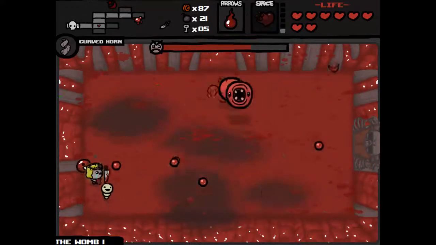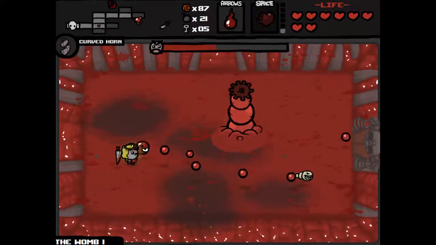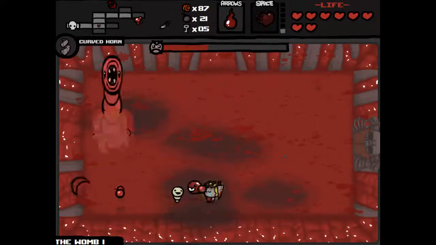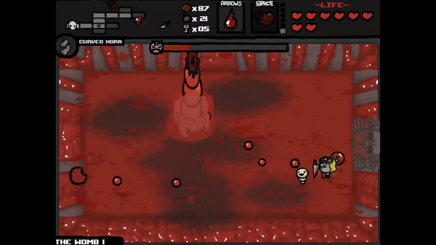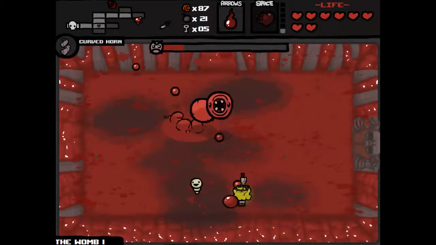Just be careful of where the shadows are on the ground, because that's where the green bombs will appear, and if they appear near you, they will do damage to you, as you might expect, so you always want to look out for that. Oh, how did I not get any damage off on Skolex's tail there? Kind of annoying. Anyway, this fight won't take too long, and who knows, maybe I could earn like a devil deal for it.